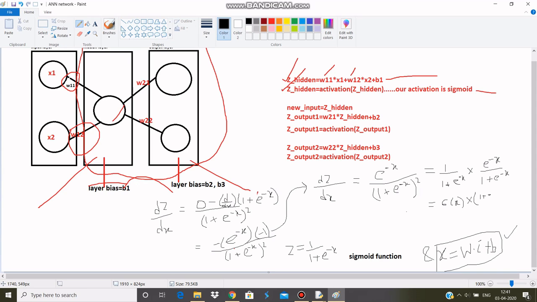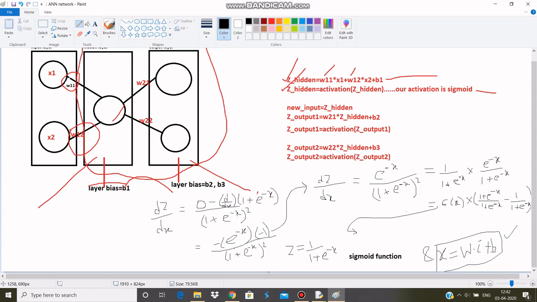So now, in the 1 plus e to the power of minus x, with the other term we add 1 and we subtract 1. After adding 1, we separate it and segregate it, and here it forms 1 plus e to the power of minus x divided by 1 plus e to the power of minus x, minus 1 divided by 1 plus e to the power of minus x. So I suggest you take some time, pause the video and check whether both the terms are the same or not. You will find that both are practically the same thing, just rearranged a little bit.